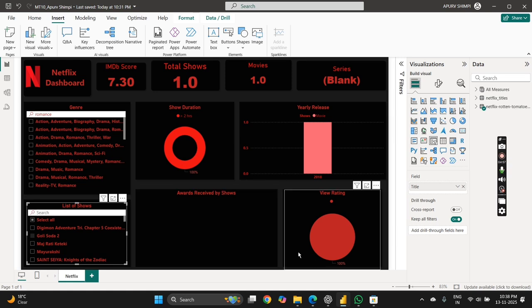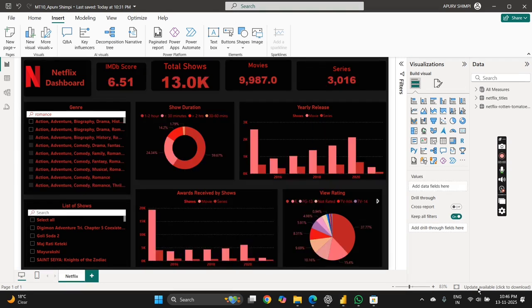So basically, this slicer is perfect for individual title analysis. This slicer makes the dashboard interactive and customizable depending on the analysis we want to perform.